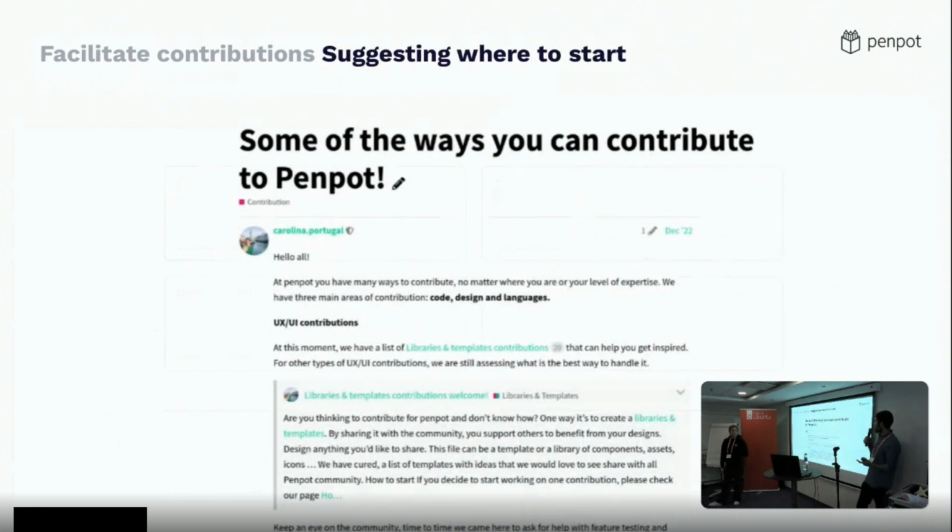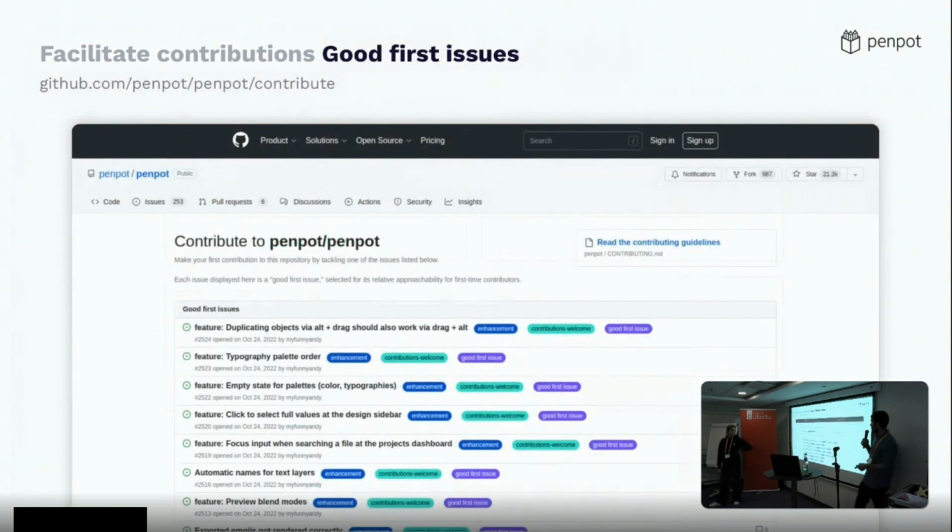Another thing that we do is to provide very explicit suggestions about where you can start to contribute to the project. This helps a lot. One way to implement that is to use good first issues. I'm sure you might know that, but you add a label to a GitHub issue, and this issue appears in a page called contributions as a curated list, and this is where first timers come to look for first issues to contribute with, and it's working great. It's not as simple as that. You need to put effort into this. You need to provide clear paths for each issue to be solved, because if not, it's not going to happen.